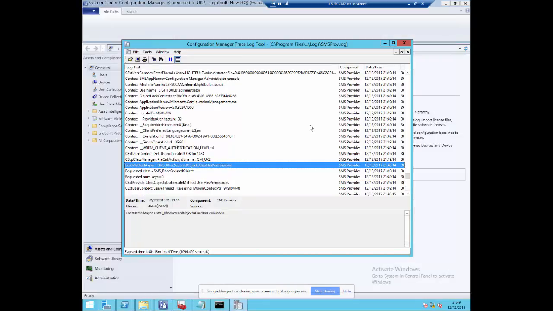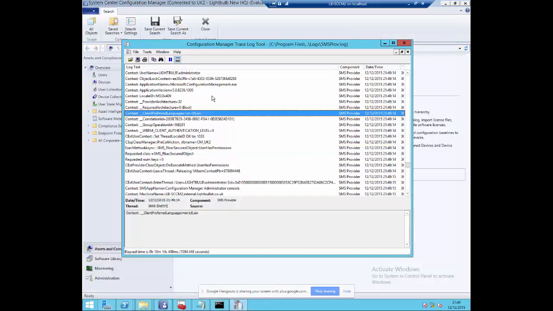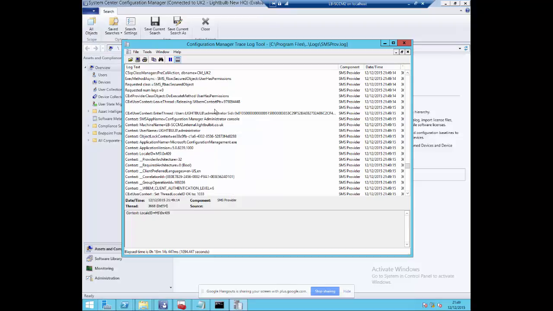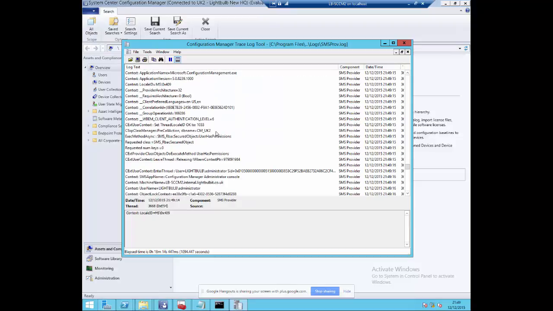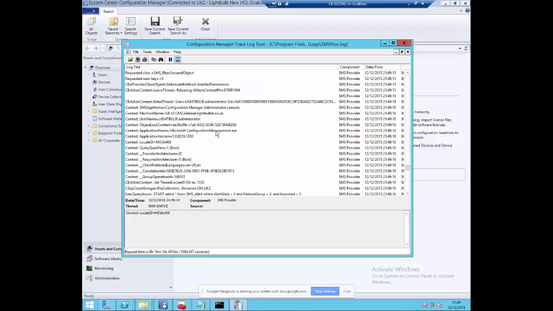Basically, it's checking who is the person attempting to log in, what permissions do I have, and what's the version of the console that I'm trying to use. It shows, hey, I'm running this console, that's the application itself, and that's the version I'm running. If you're running a version that's much lower than your SMS provider supports, your connection will fail, which was what happened in that case.